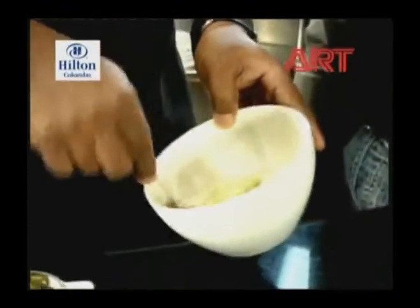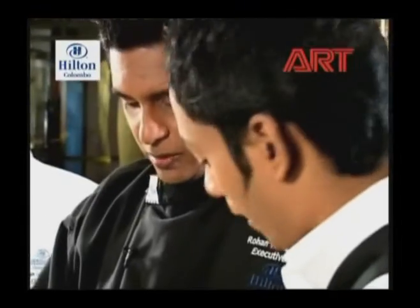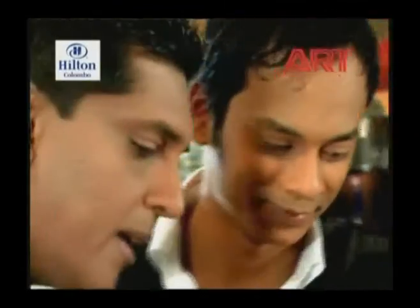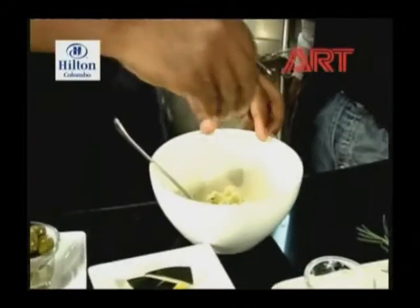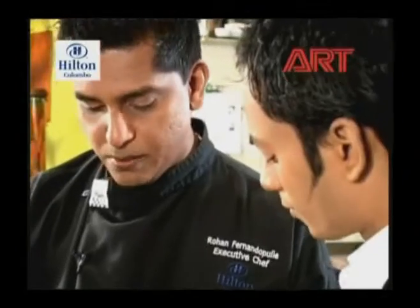Now, somebody can ask why I don't add salt into this. Why? Because the feta cheese is quite salty. So that's why I did not add any salt. There's enough salt in there. But you can add a little bit of crushed black pepper. Like this, if you put it in a bottle, you can keep it in the refrigerator for a month. No problem at all.